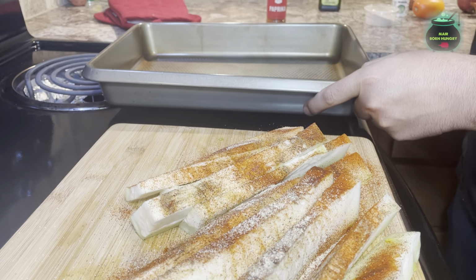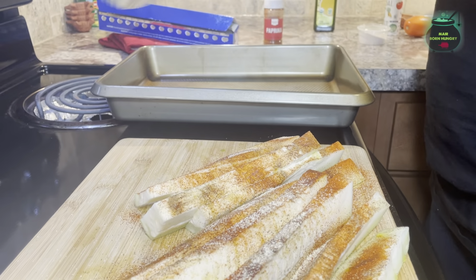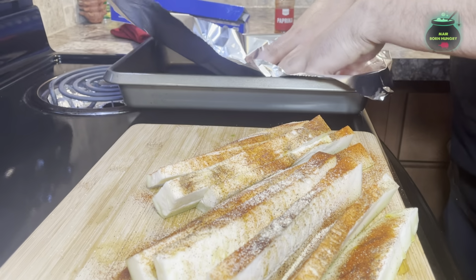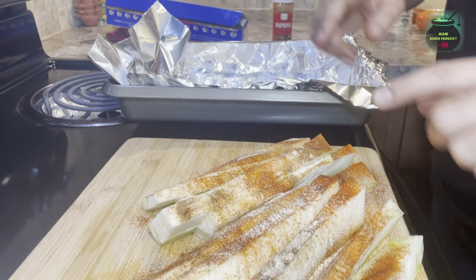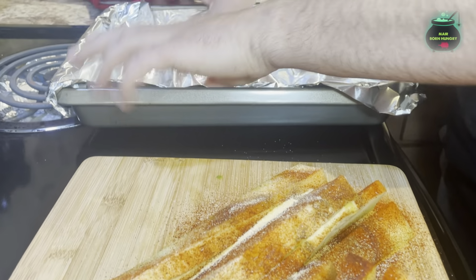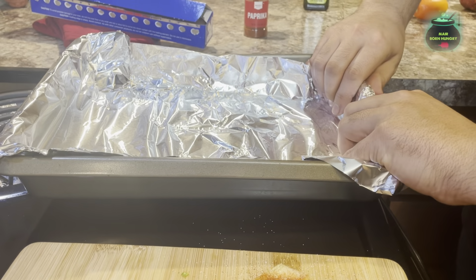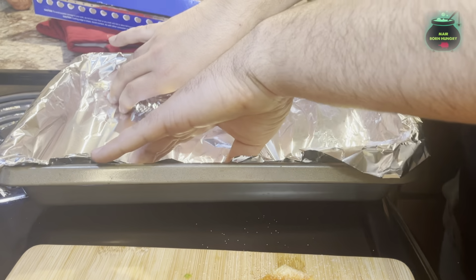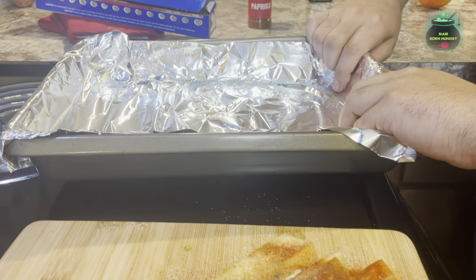So here is our baking tray. Add some foil in the bottom. You can literally fry these guys in a pan, but I would 100% suggest you bake these guys. It's gonna come much softer, much better roasted.